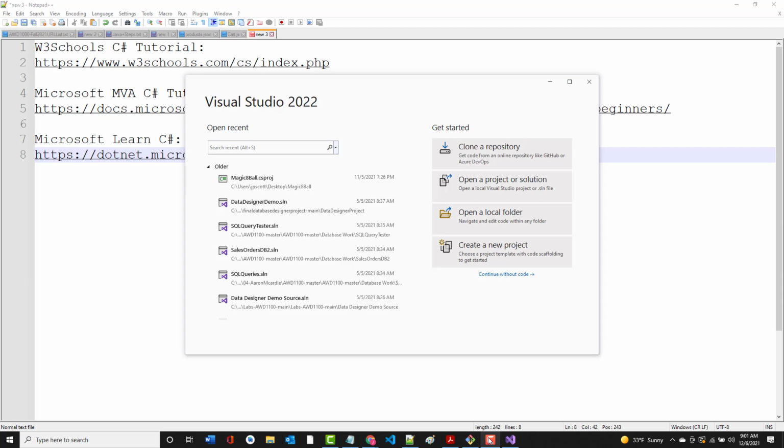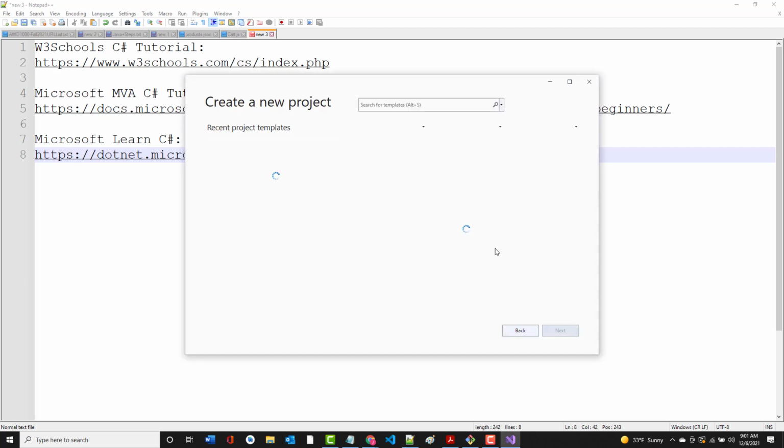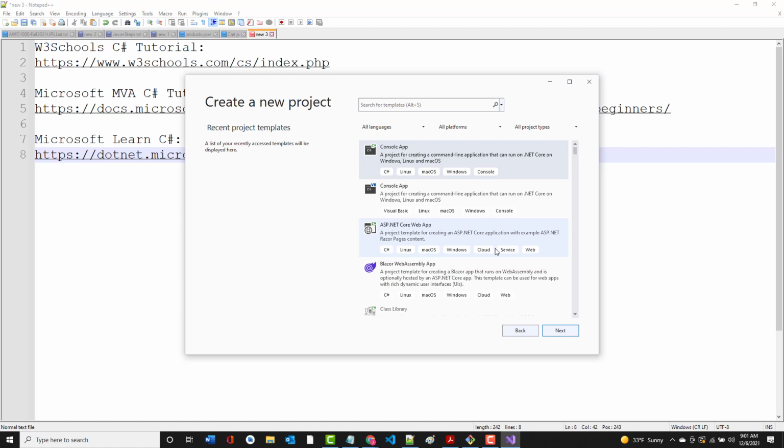All right? So the one that you're going to choose virtually all of the time in here is create a new project. So if you click on that, and again, yours may look like mine, yours may look a little different, just so you know, all right? Now, when you look in here, it's a little confusing. You've got console app, you've got this. You may even have other stuff. I don't know. But just to show you, I'm going to show you very quickly a console app, and I'm going to show you a GUI app, just so you see those. You can build them, you can just watch. You're not turning it in or anything anyway, it doesn't matter.